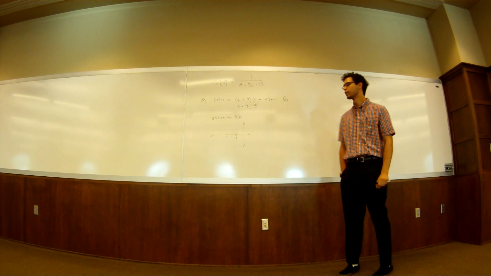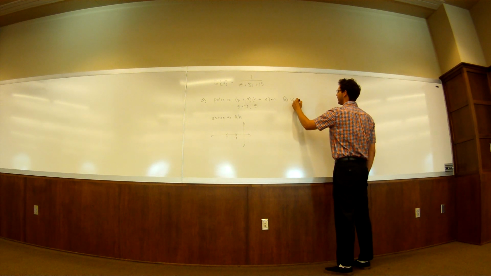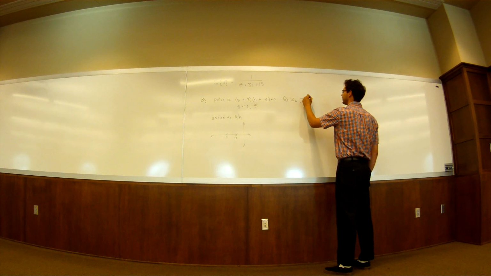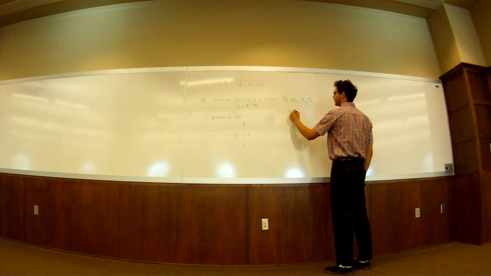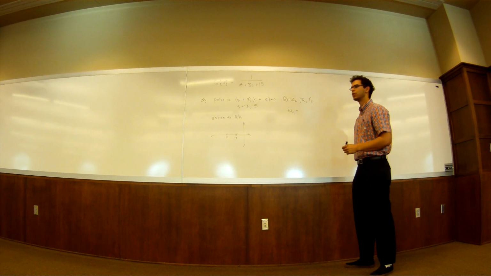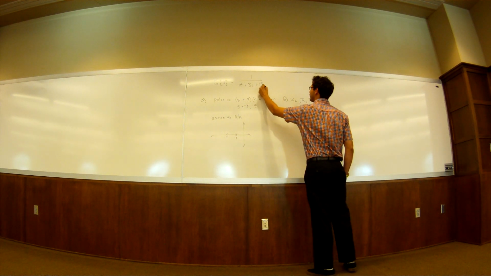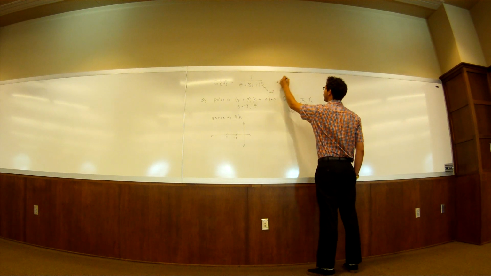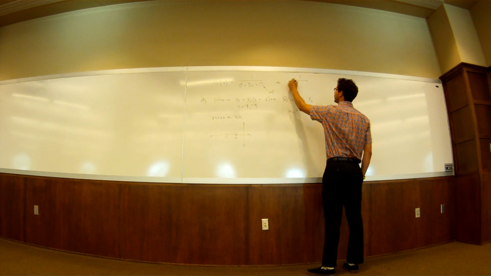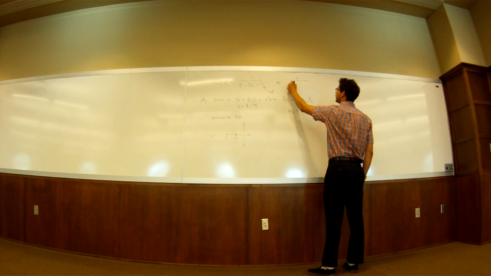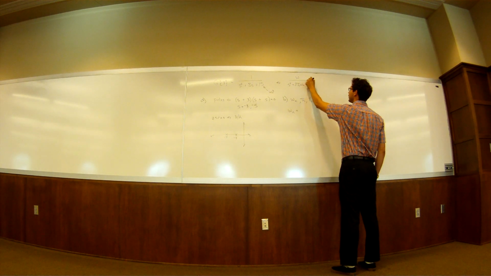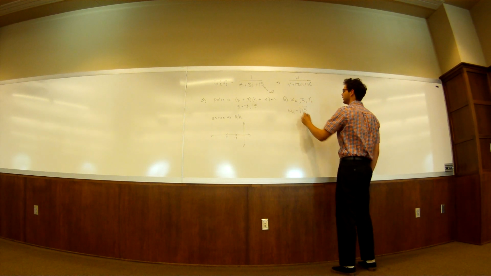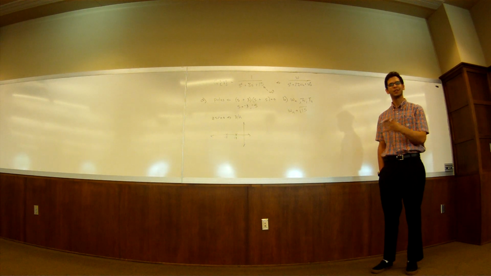Find omega n, zeta, and Ts, the settling time. So how do you get omega n? Square root of K, right? Well, there is no K around. I think it's square root of 15. This is omega n squared, right? Because what does the general form look like? It's omega n squared in the numerator, over s squared plus 2 zeta omega n s plus omega n squared. That's the general form. So omega n is square root of 15. That's not so nice of a number, but just leave it.